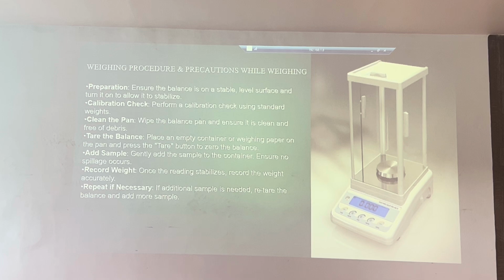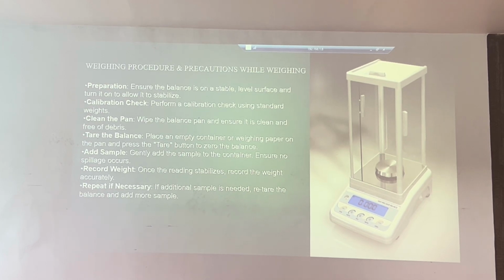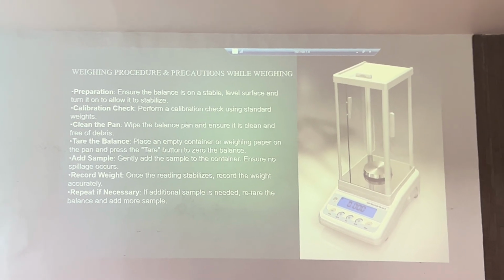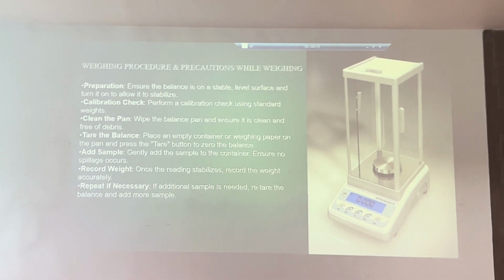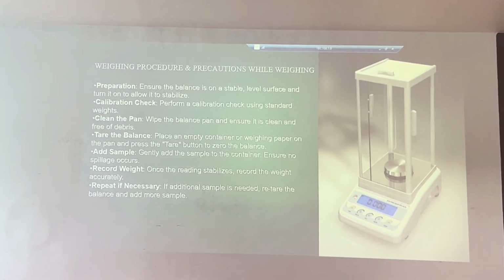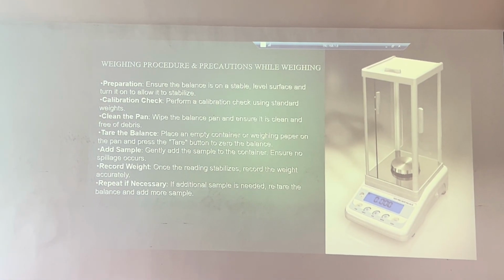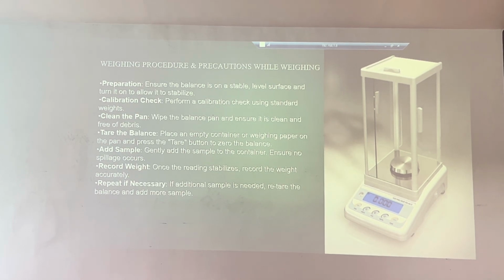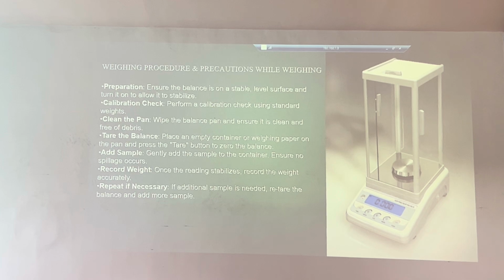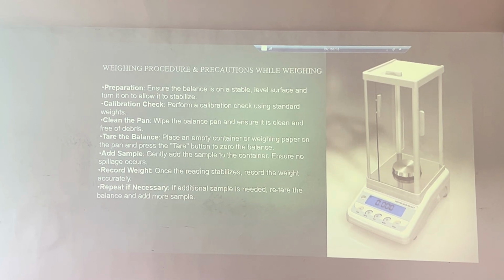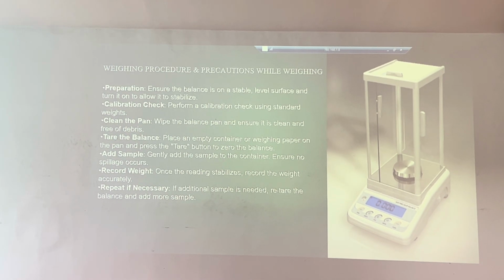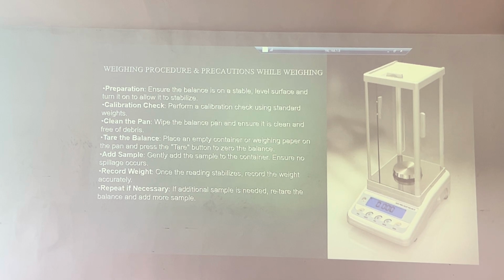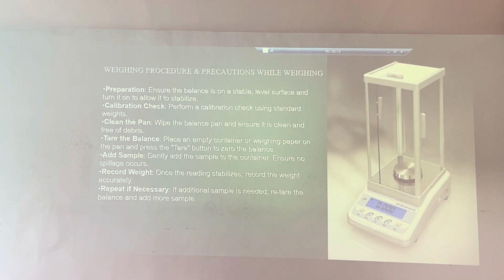So, weighing procedures and precautions while weighing. Always remember one thing: the balance is a very key parameter in pharmaceutical analysis. If you go to any analytical laboratory, the balance is a major key. If the balance is not treated properly, the number of errors may increase, because whenever you use standard weight or sample weight, there are always calculations involved. So the balance is very key.